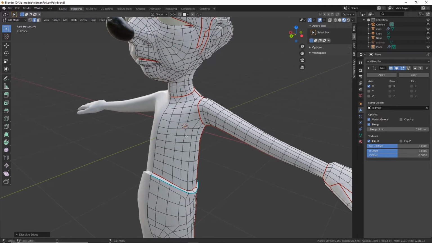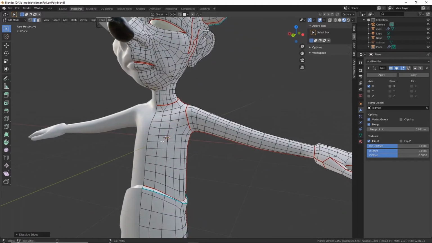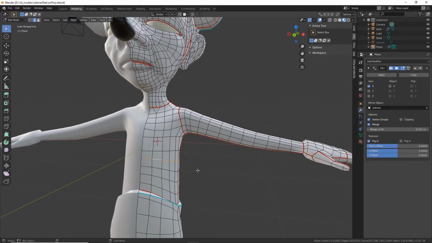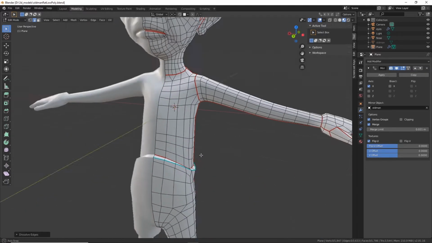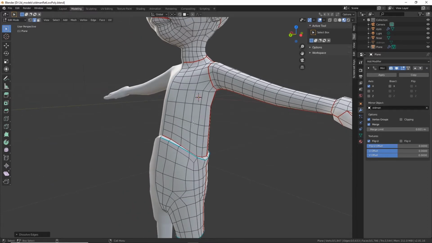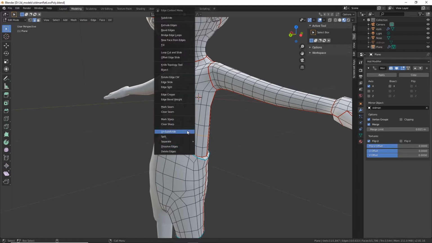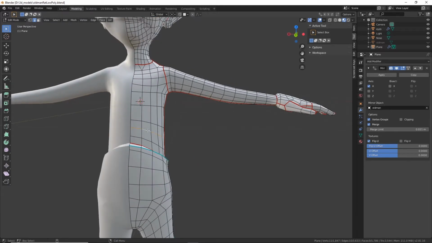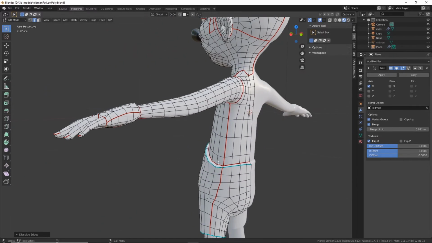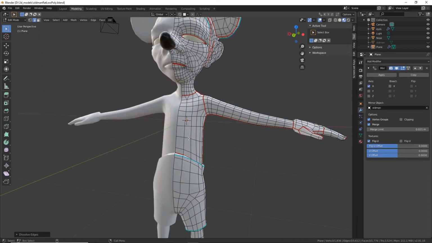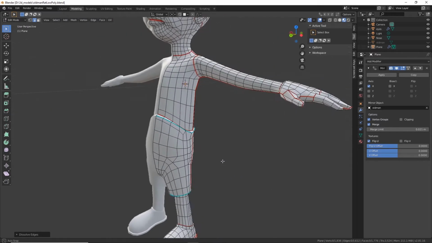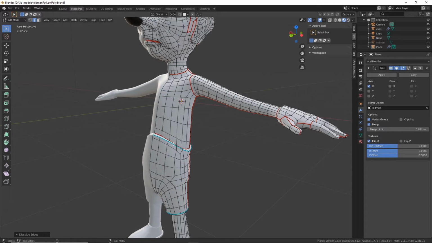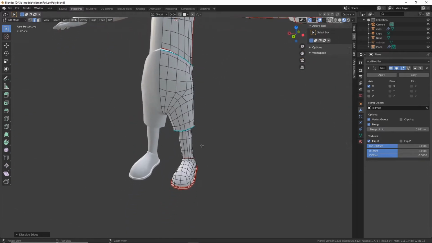So we could also think about maybe getting rid of this loop. And this takes a little practice. The other thing is we can come back and add these later. This is really more about being able to sculpt in high poly detail, and this will be our low poly mesh. If I take out these loops by dissolving the edges, and I say at the end there's not enough topology here for a game model, although there probably is, I can always come back in and add some extra edge loops, and it won't really matter in the big scheme of things.